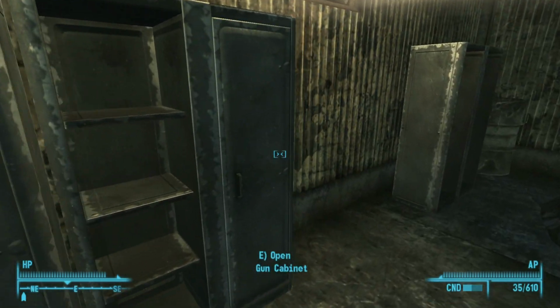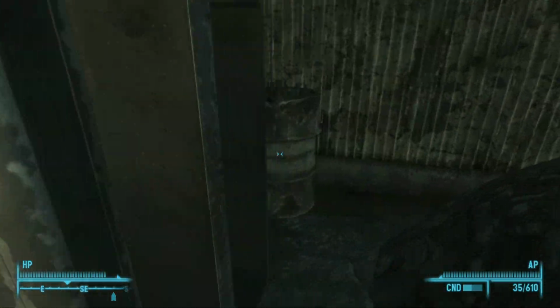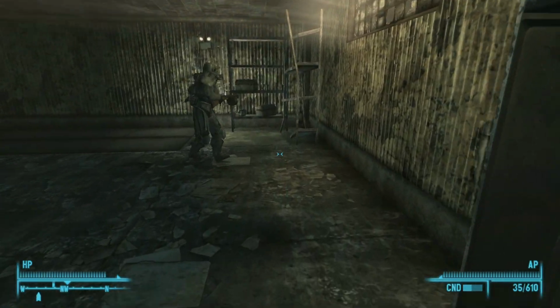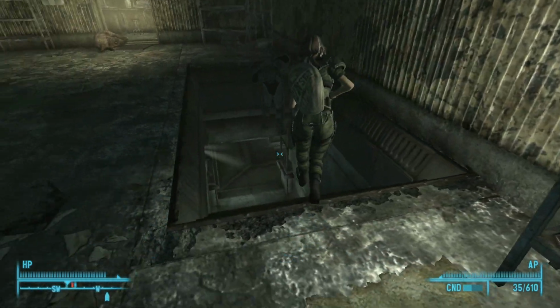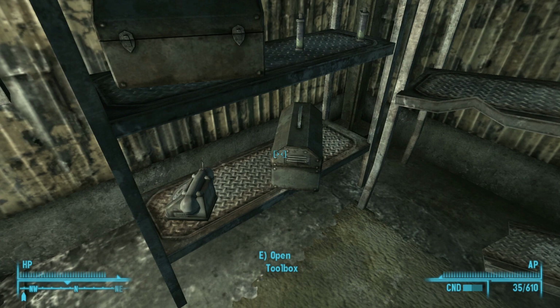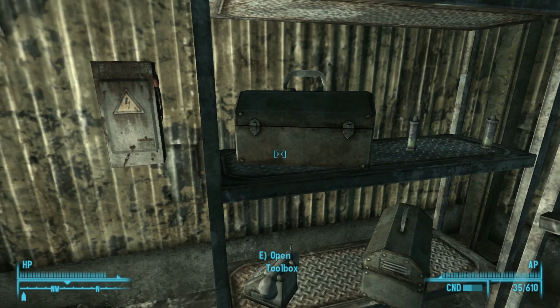Right, we have gun cabinets. We like that. What was I gonna say? Get him! What was that? That's easy.